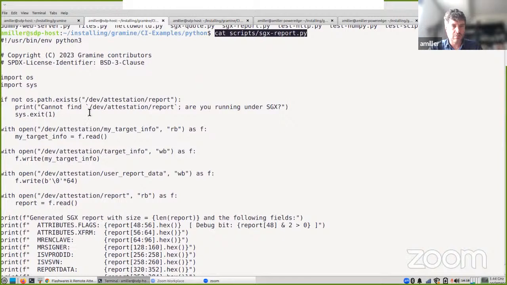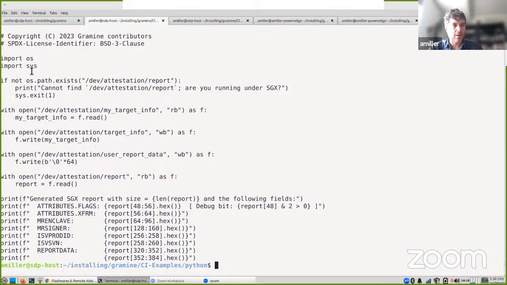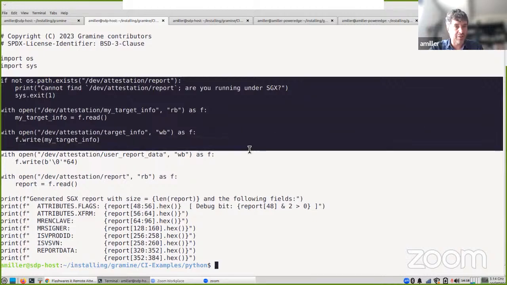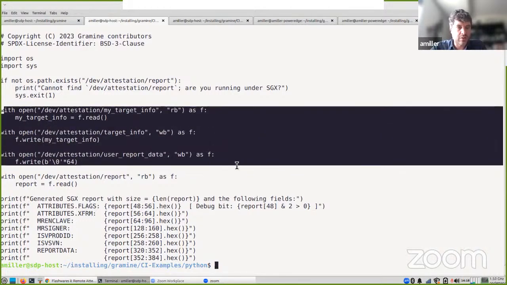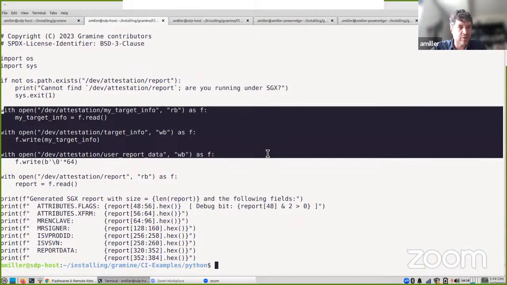Then I'll show you in the description what it's for. So all this script does is it opens up and looks at some of these paths in dev/attestation. So this is not a real file. This is something Gramine provides, and this is how Gramine implements remote attestation. So this is basically Python code for opening these Gramine-specific pretend files.